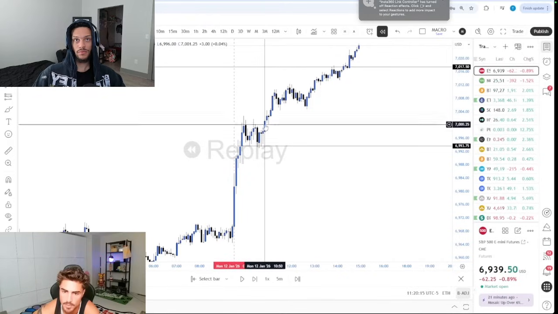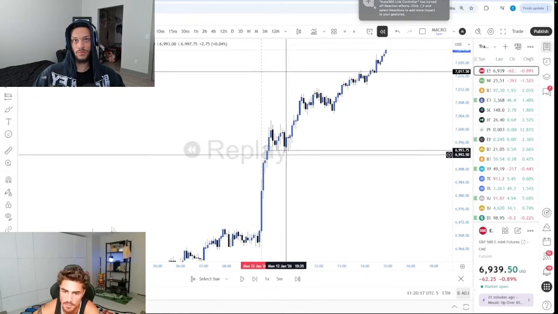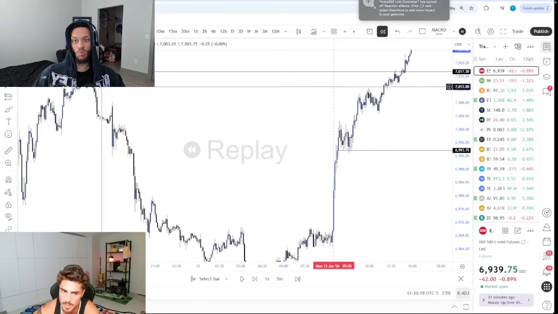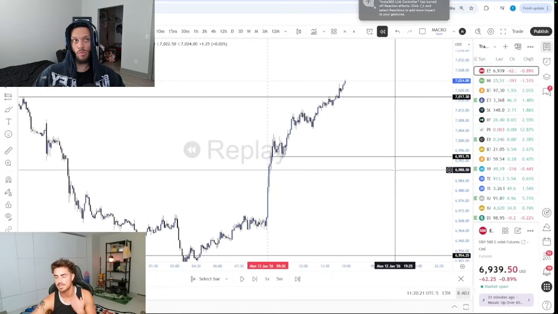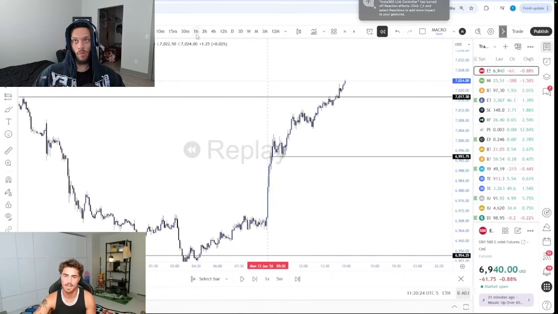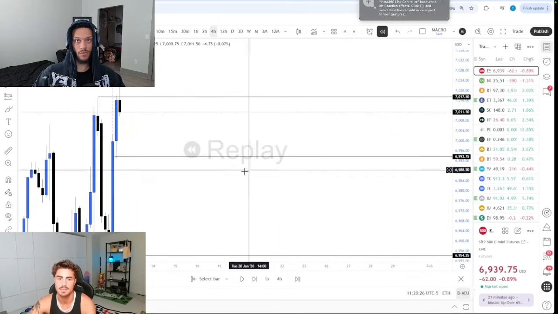and then we would just be looking for a change of order flow for a break up in structure to the upside. Boom, could have longed off of that, stops underneath here. First take profit, second take profit. There's a whole bunch of different ways that we could have looked for entries off of this, but again, the focus today is our daily bias.